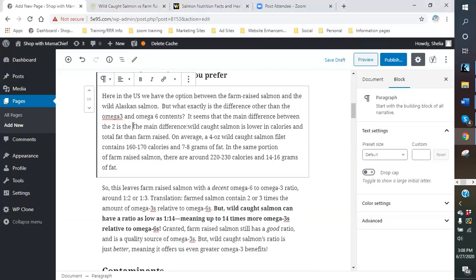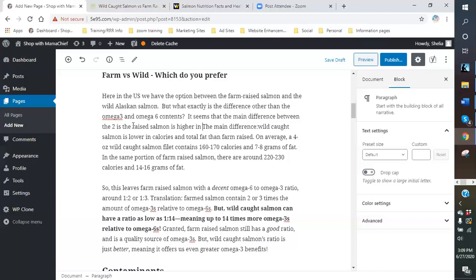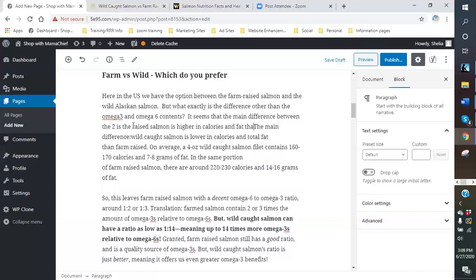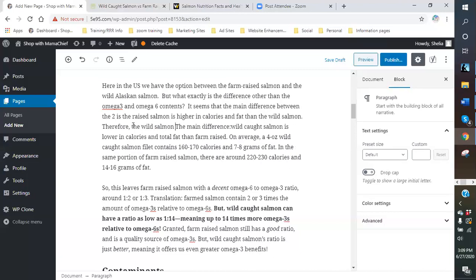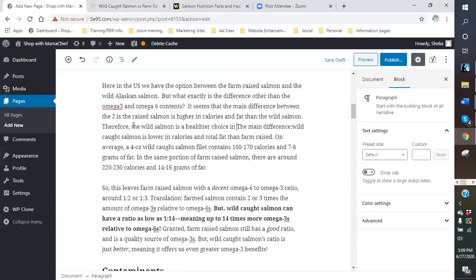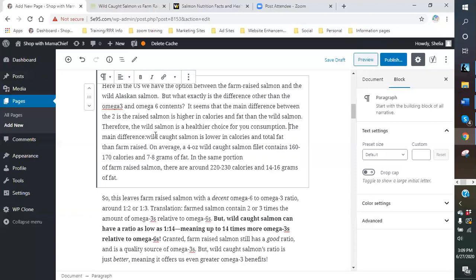So I want to reverse that. The difference between the two is the raised salmon is higher in calories. So I basically said the same thing, just reversed it.